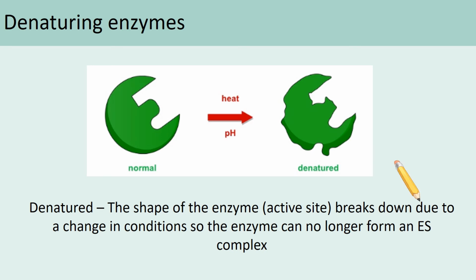Now, it's not a common pH for enzymes. Different enzymes work best at different pHs. So the ones in your stomach will have an optimum pH much lower because of the acid, a lot lower than the enzymes that work in the small intestine and in your mouth, which have a much higher pH, again, much closer to neutral. So underneath, it's just got a little sentence of what happens when enzymes are denatured. So you might want to, could you pause the video and jot down what denatured means?